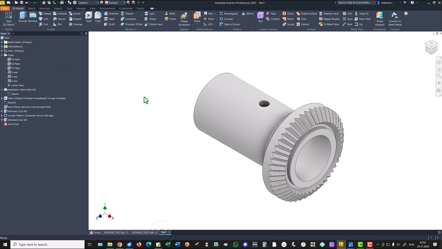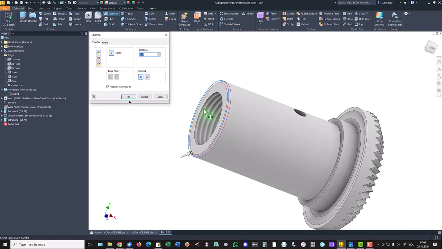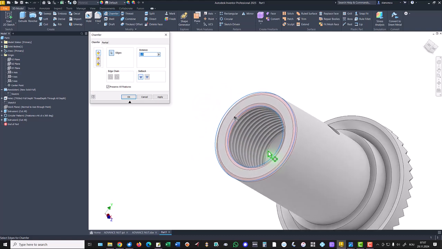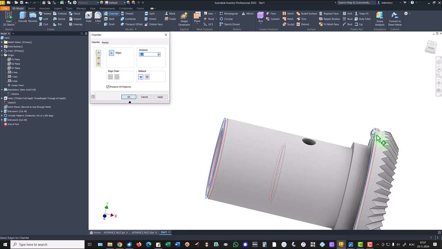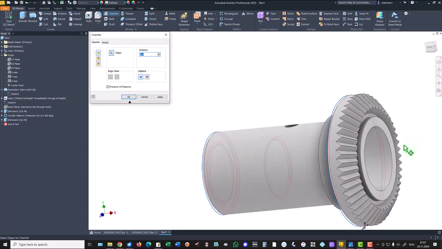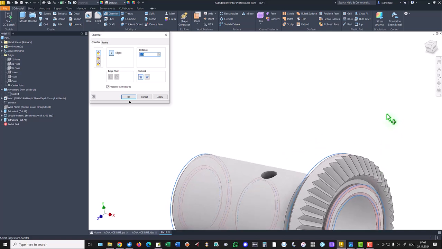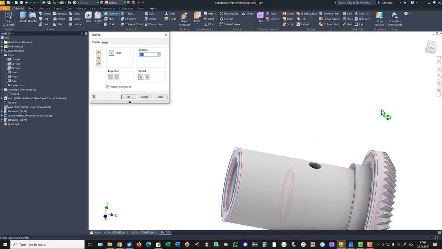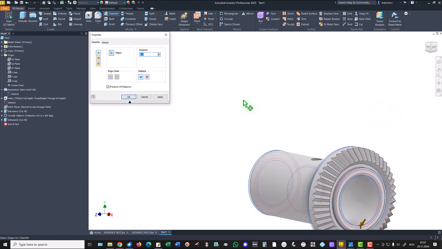Let's do this. I start with this 1.5, 1.5, 1.5 here and here. I suppose that all of them are in place.